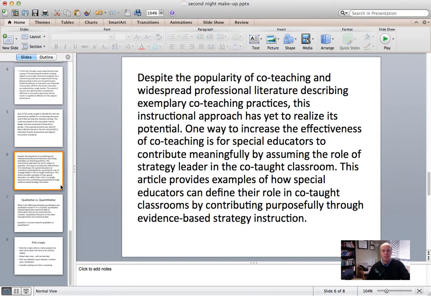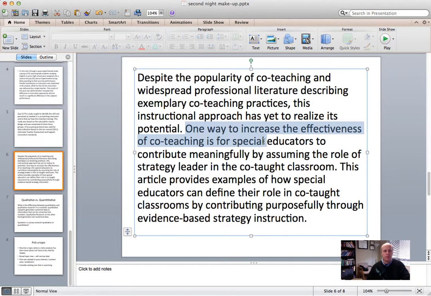All right, this example is the first one we've had that is secondary. There's nothing in here that talks about participants. There's nothing in here that talks about data collection. This sentence here, "one way to increase the effectiveness," and so on, is kind of like just that author's expertise being presented, the same way a textbook would tell you something or a teacher would say something to their students.